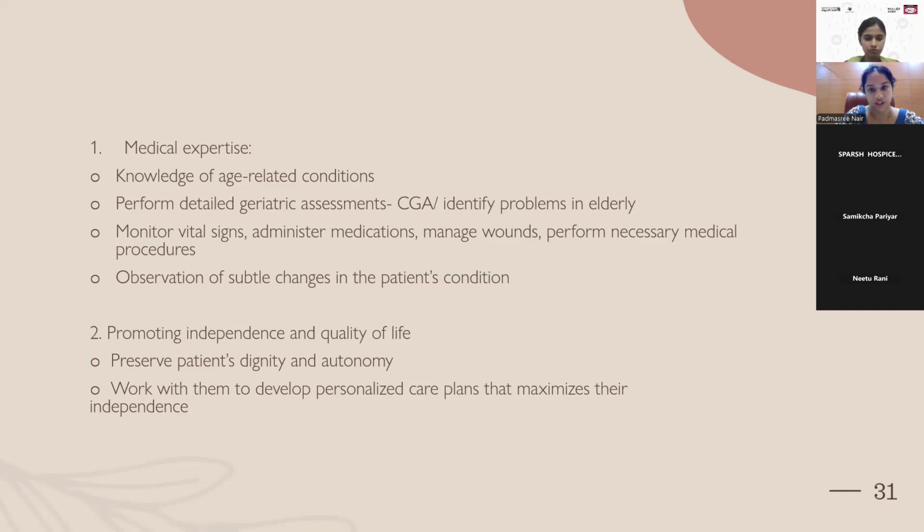while observing patients may be able to identify problems in elderly, which could be impaired memory. It could be the interaction that the elderly have with their family members. Usually, the nurses are able to pick up signs of abuse or neglect in elderly more easily than a doctor might be able to.